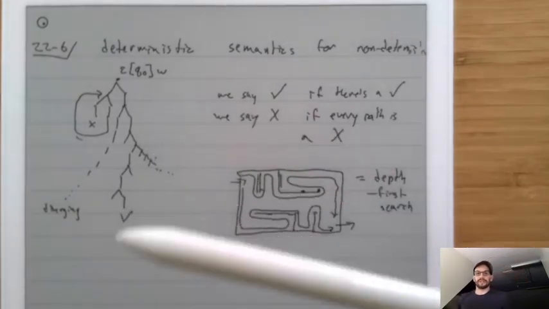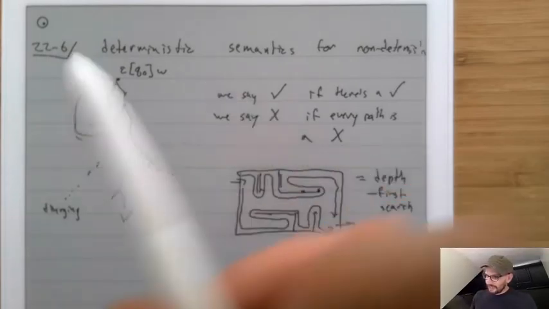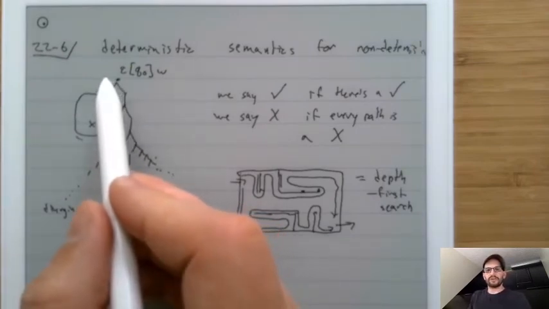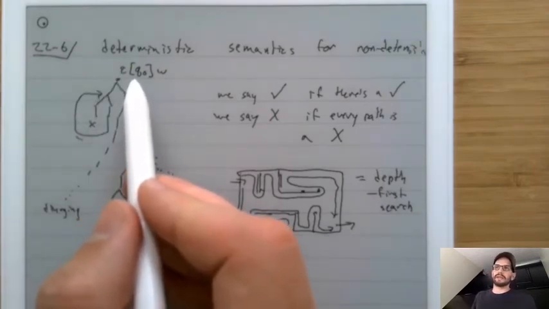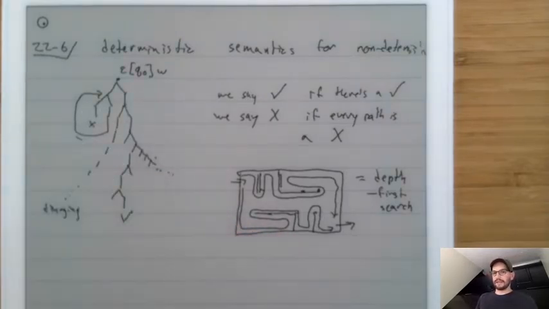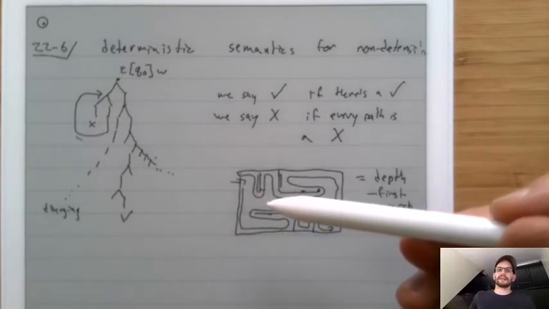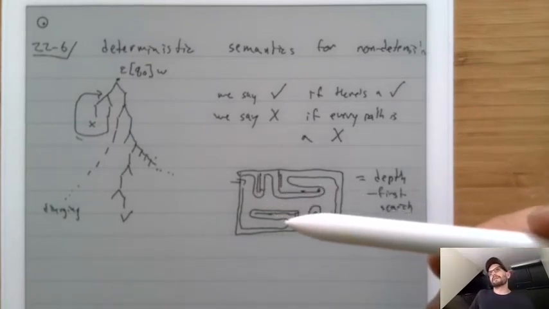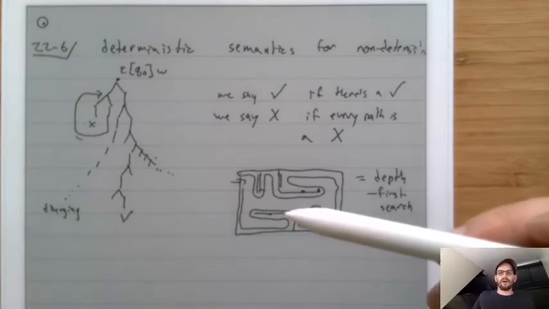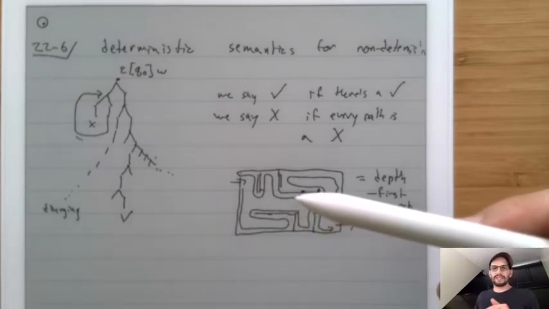Instead, what we need to do is a breadth-first search. The way that we can do a breadth-first search is essentially to look at each level of the tree separately. So we look at all the nodes that are 0 from the beginning, then all the ones that are 1 from the beginning, then 2 from the beginning, then 3 from the beginning, and 4 from the beginning. The analogy inside of a maze is to say something like, okay, what I'm going to do is explore all ways of walking 0 steps, then all ways of walking 1 step, then all ways of walking 2 steps, then all ways of walking 3 steps.